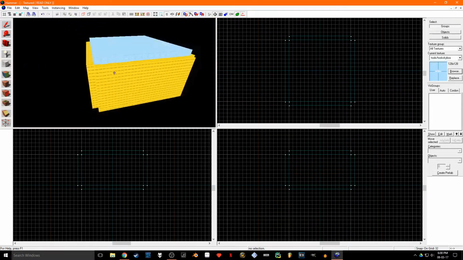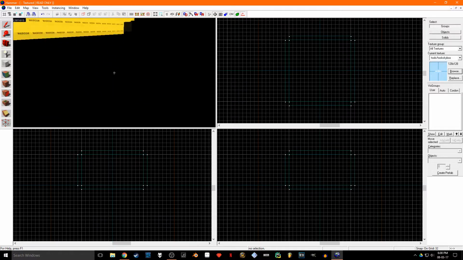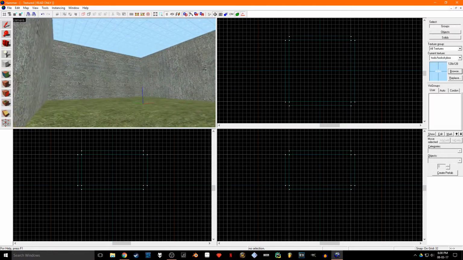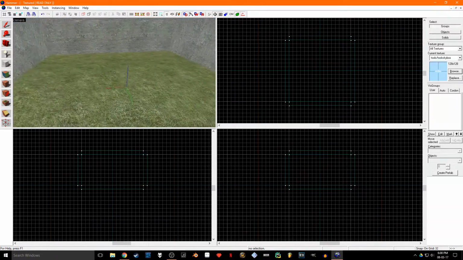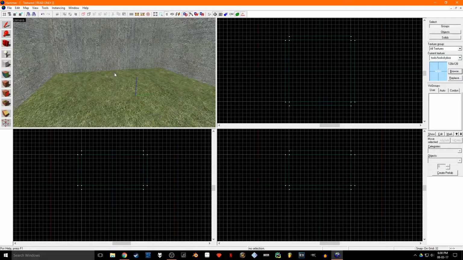Now close the Face Edit menu. By flying outside the room, you'll see that outside there's still the yellow texture, except for the roof that's blue, but inside there's all the textures. This is basically optimization. Don't draw any unseen faces.